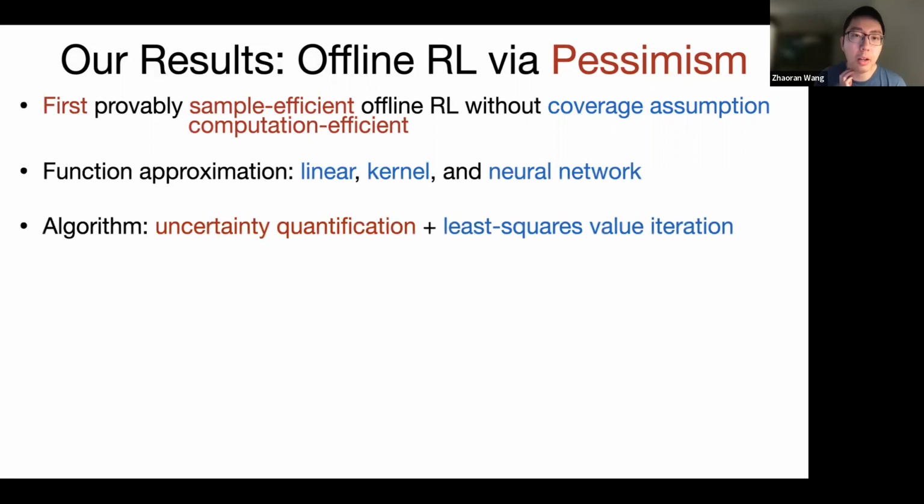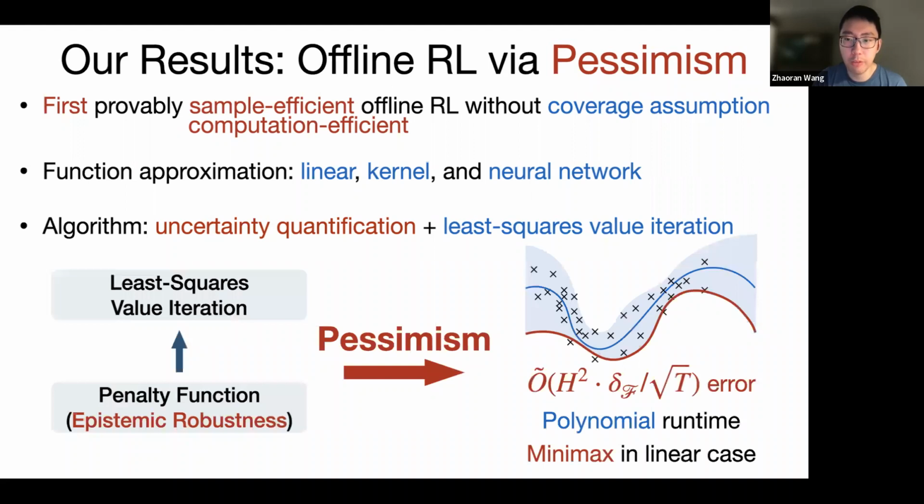The algorithm is based on uncertainty quantification, and we just get the confidence interval, and then we incorporate it into the least squares value iteration algorithm, which deals with continuous states. For now, we can assume discrete actions for the moment, although it is extendable. Then we can use the lower confidence bound, which is illustrated here. We have a true value function, and we're trying to find a lower bound of the true value function. Then we make decisions based on this red curve, and we call this a pessimistic version of the value function.